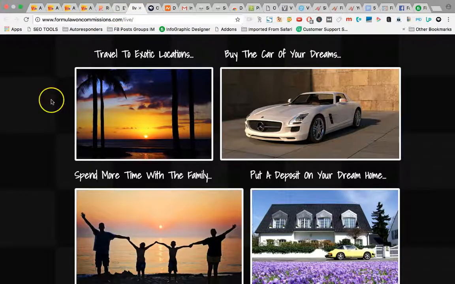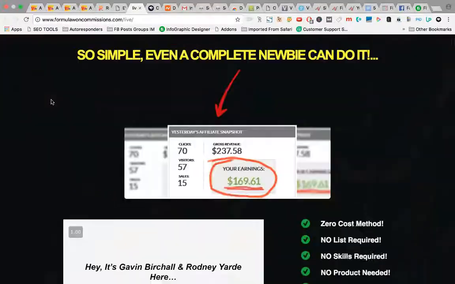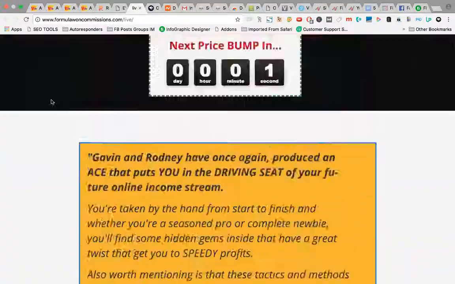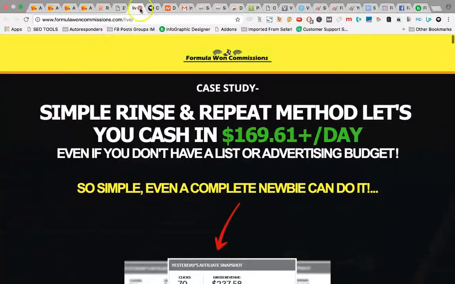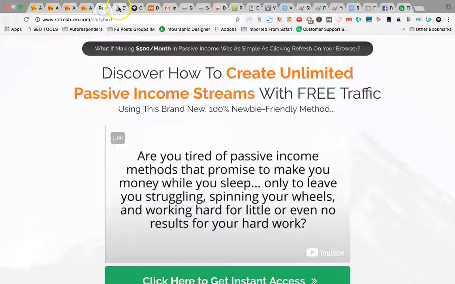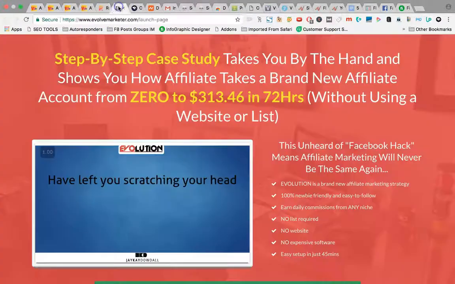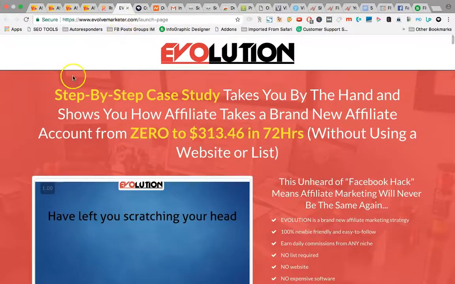What we're going to do is we're going to close this one down because this one converted the worst, but we know it has the same structure and stuff as we talked about in the last video, part 2. And what we're going to do is we're going to copy one of these sales pages. Okay, so I'm going to take this one as an example. Now you have 2 options for this.